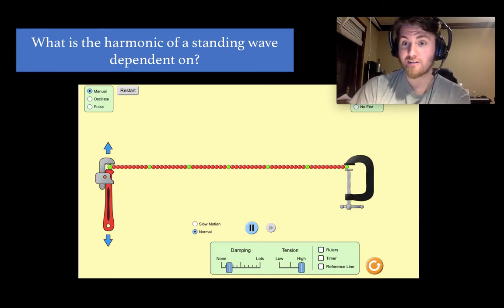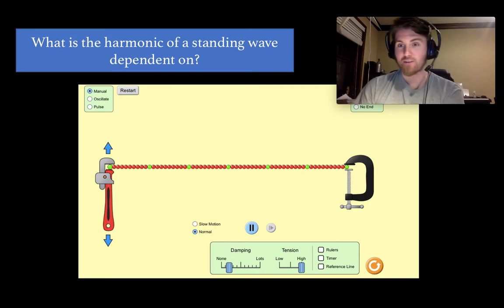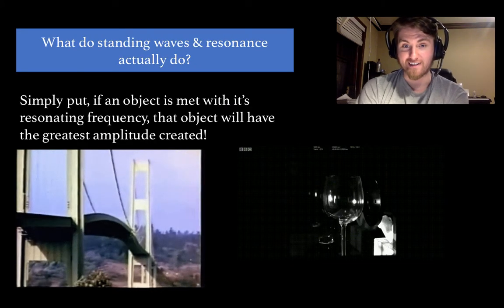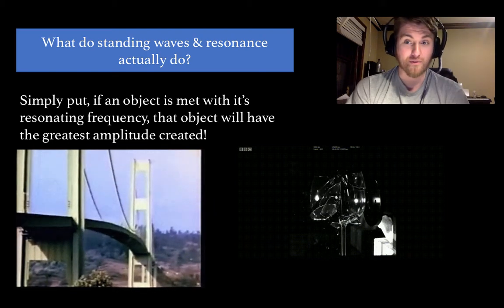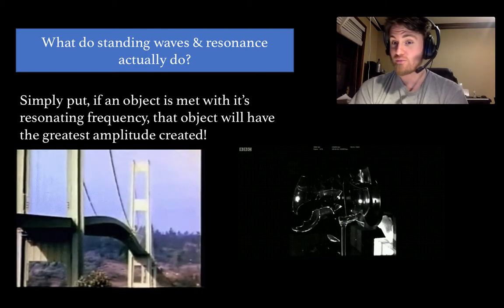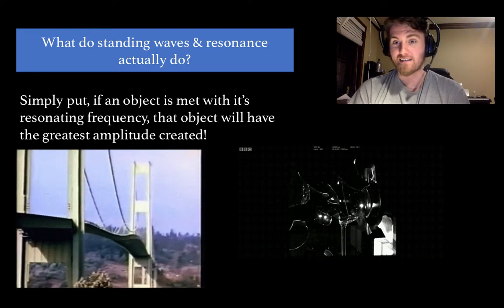And I want to talk a little bit about how we use these types of standing waves. What's the purpose? Why are we talking about resonance? Well, first off, any object that is met with a resonance is going to create the greatest amplitude. And you've seen things like this before.